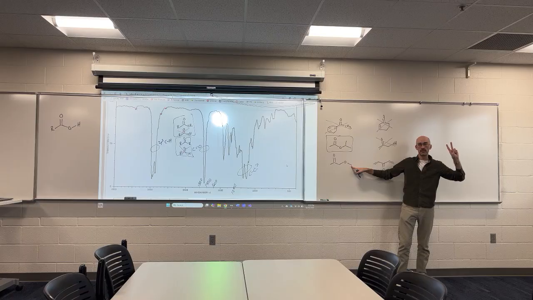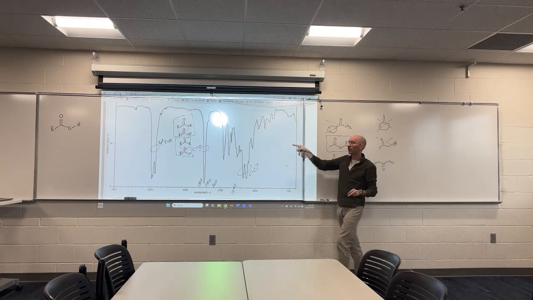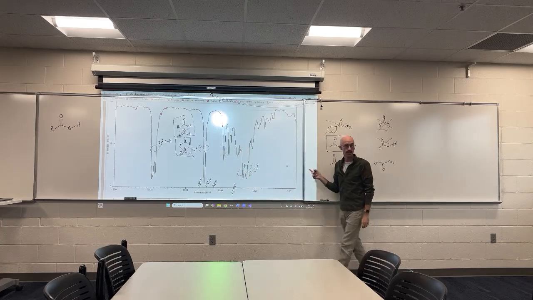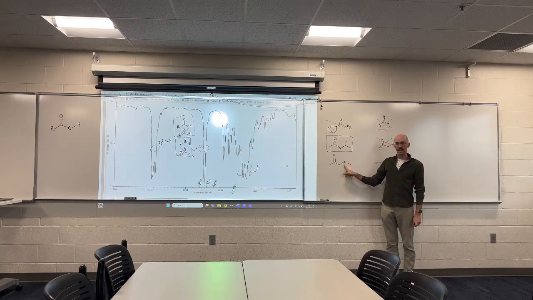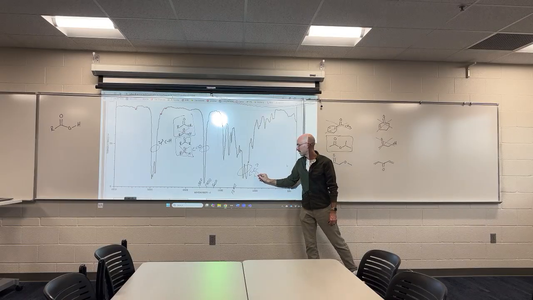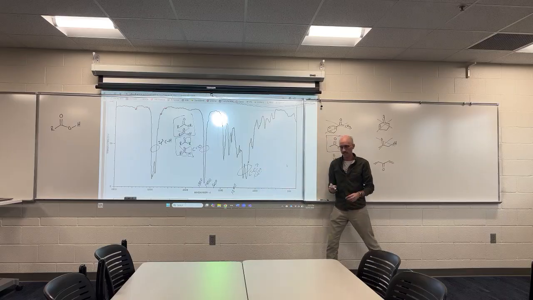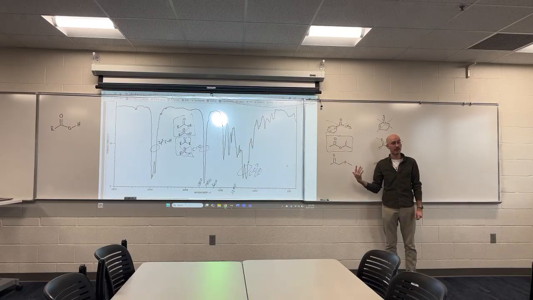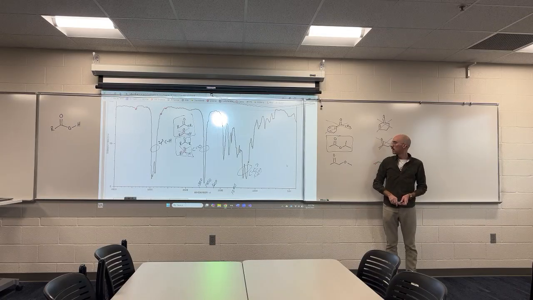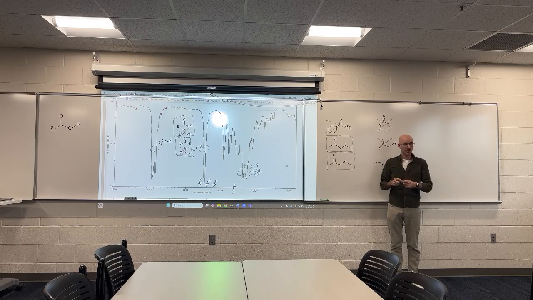Does it have a C=O double bond? And is it a plausible C=O double bond? It's not a carboxylic acid and it's not an aldehyde. It's a ketone. And what about this ether? Do I have any room for evidence there might be an ether? Yeah, down here, where it's actually very possible I have two C-O bonds. But again, I'm not asking you guys to be experts in the fingerprint region. I'm never going to give you a problem that hinges on solving the fingerprint region. That means that for these two structures, there would be no way of knowing.